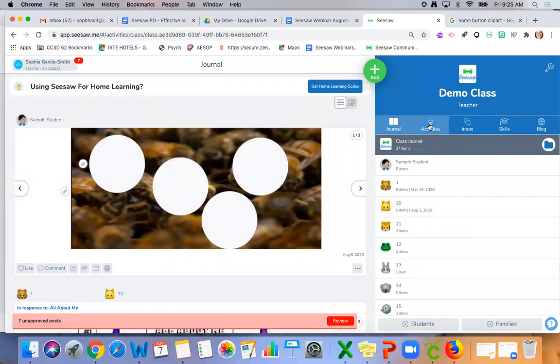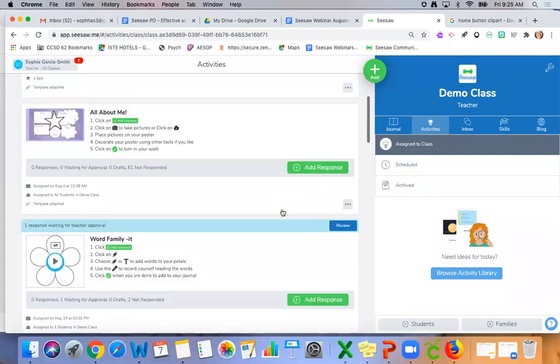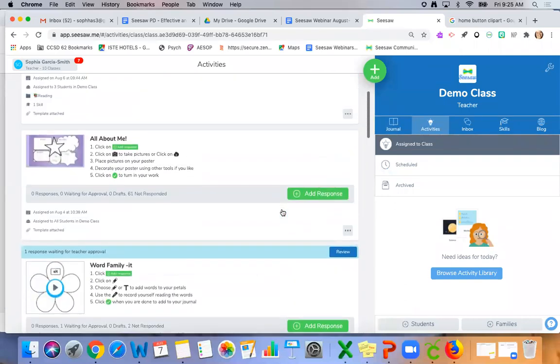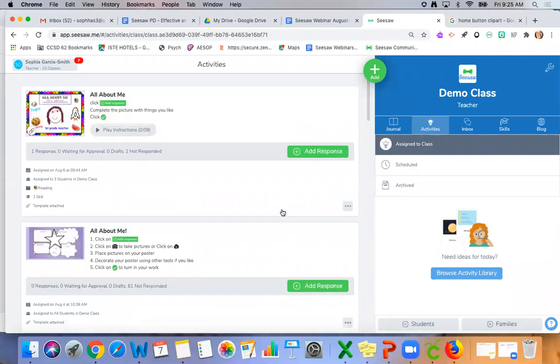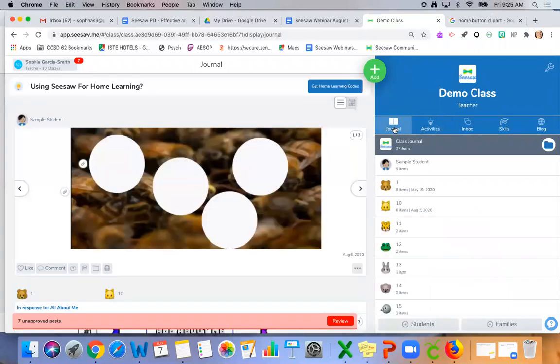So I'll show you what I'm talking about. When students are in activities, this is everything you might have assigned for the day. So they can just scroll through here and pick and choose whatever it is that they want to do or didn't do. What that new update will do is allow them to go right to this screen. So if I had a link that said all about me, it takes them right here, and then they could click add response and go right to that activity and complete it. So cool. Yeah, that's probably going to be the best update that everybody has been waiting and looking for.